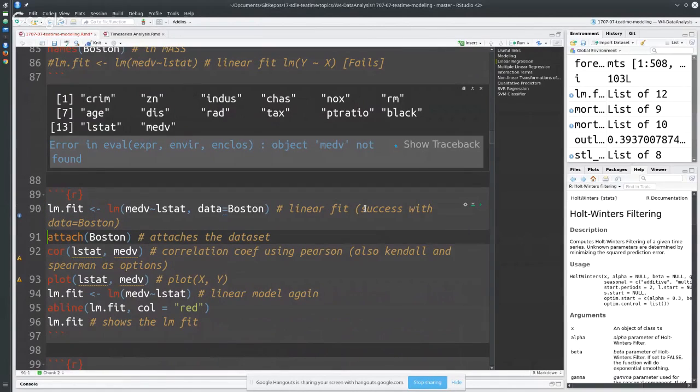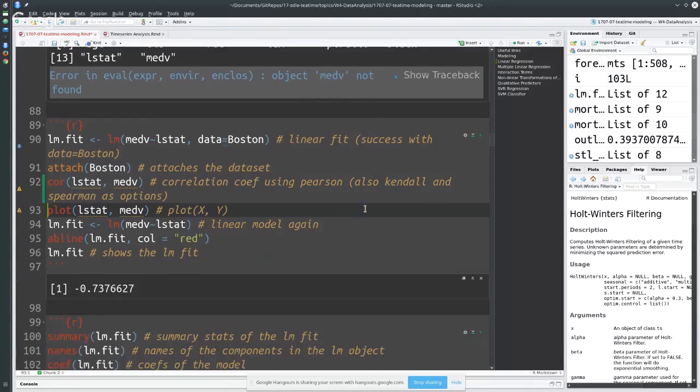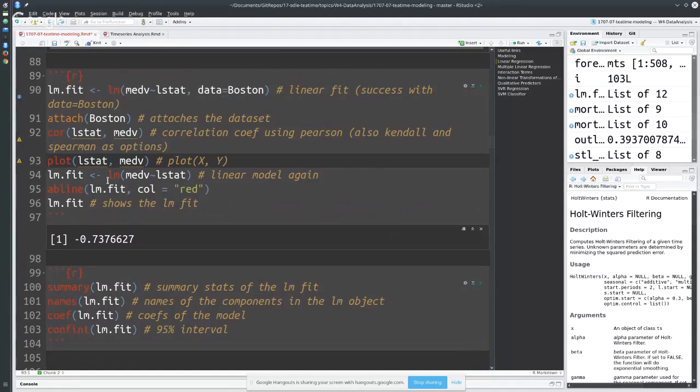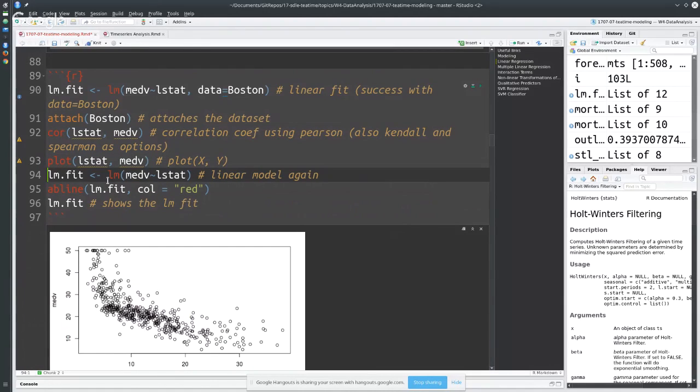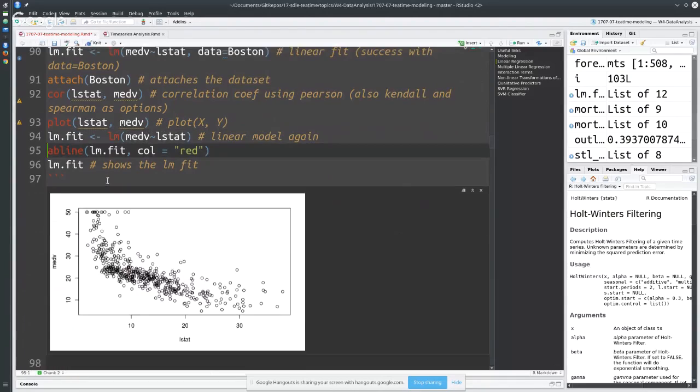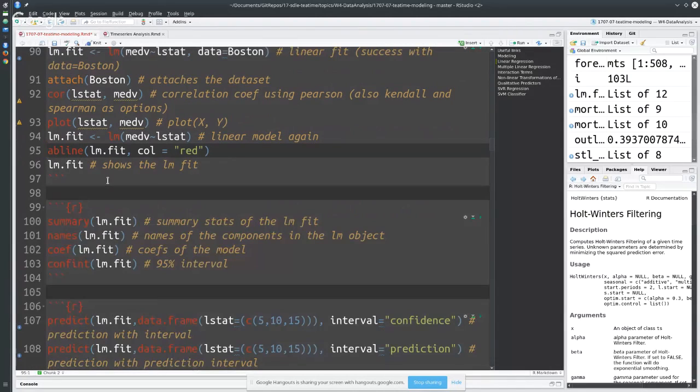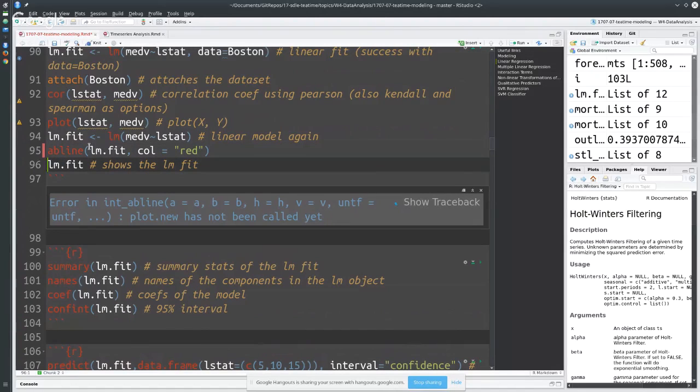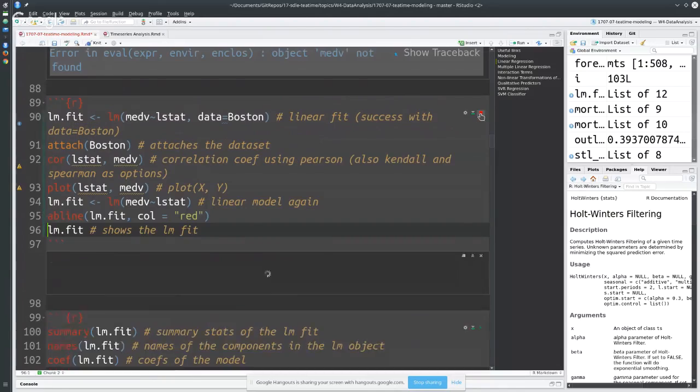Additionally, as opposed to setting data equal to Boston, which is the data set, you can attach it. I would probably recommend not using this in a large-scale data analysis, but in this case, it allows it to stay inside the environment. A simple correlation, so you can see we have a negative correlation of about 0.74, and if we plot the data, we see that seems about reasonable. We'll again generate that model, and then use abline, the function, to just use the model itself and overlay it over our data. Because it's R Markdown, we have to run the whole chunk again.